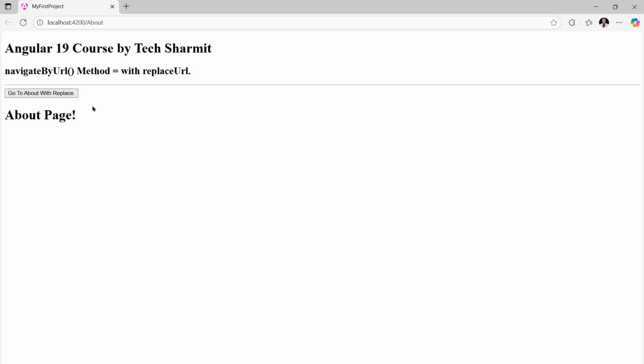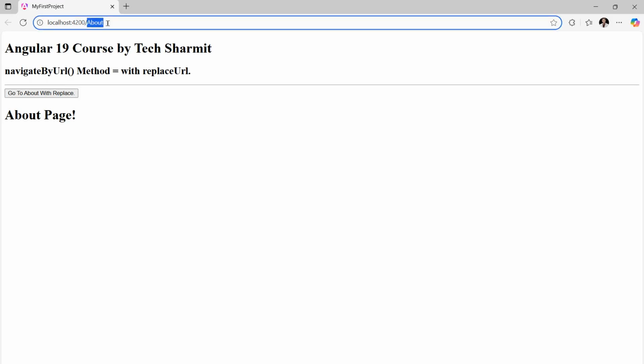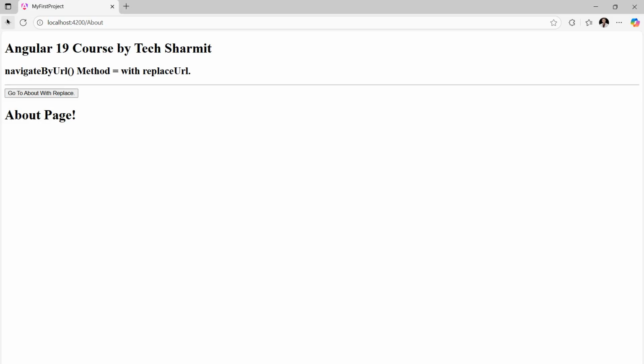Now my question is, what is the difference between skipLocationChange and replaceUrl? In case of skipLocationChange true, it takes us to the new page, but it doesn't show about or any change in the URL. That means this part is not visible in case of skipLocationChange. Both will not log the history, both will not provide you the back button because it is not logging the history.